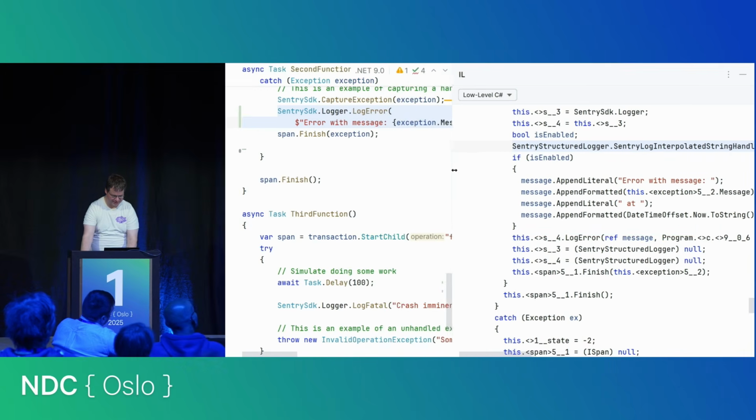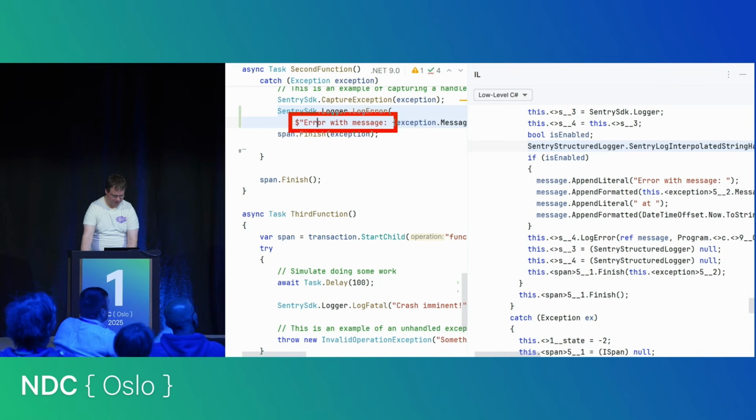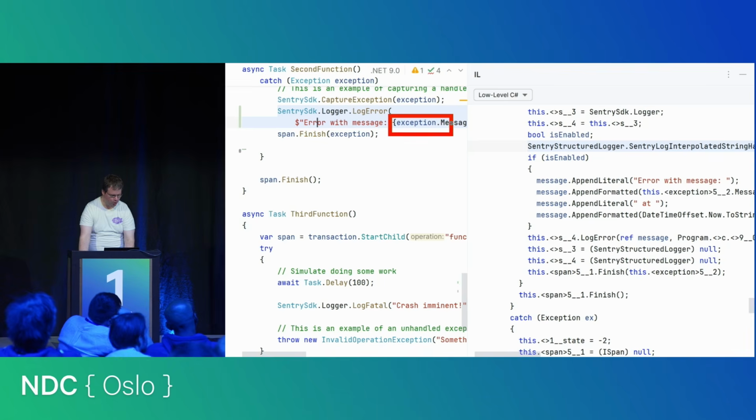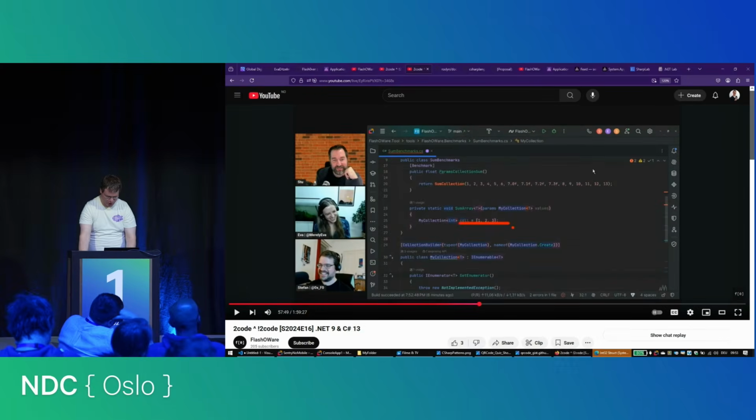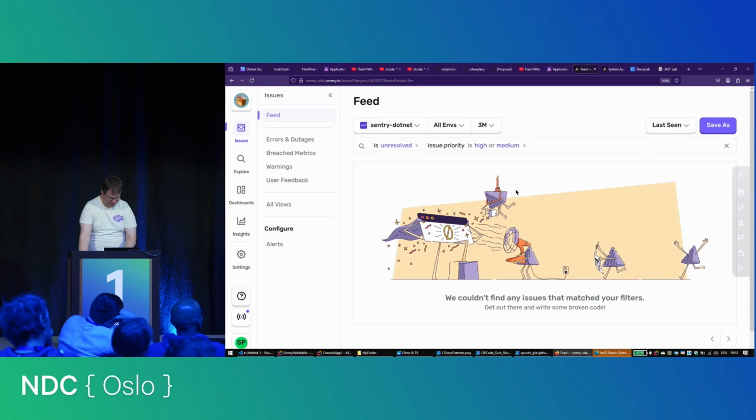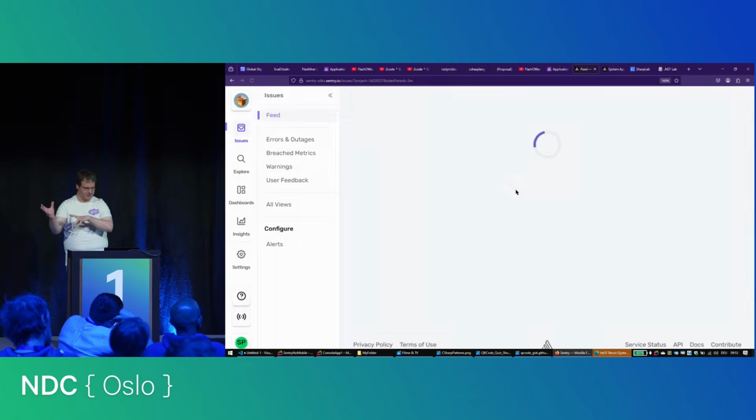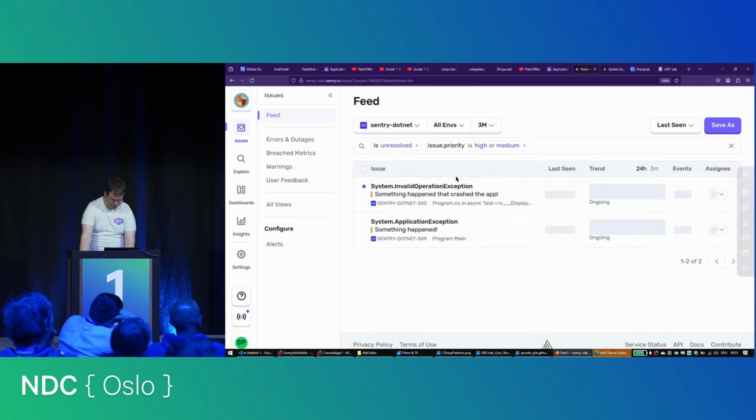And we see the pattern. So for every literal string in our interpolated string, we call AppendLiteral. And for every interpolation hole that we have with the braces, we call AppendFormatted. And with that, we can now build our own logging provider. That is, if we refresh that, we should now see this exception with some logs attached.